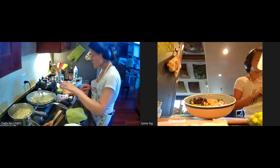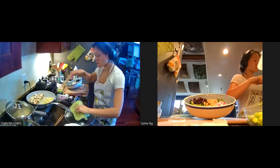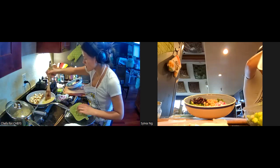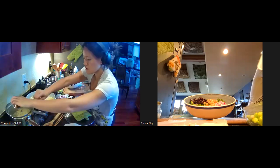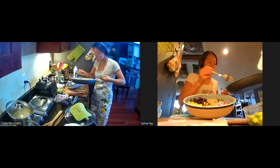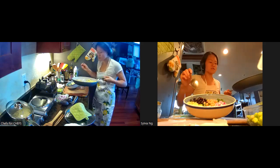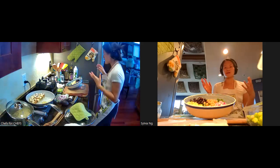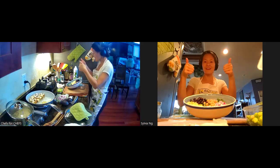And then next I have my corn here. It's still hot. Take some of the corn, put that next to the blueberries. A lot of times when I'm making my food, I try to make it as colorful as possible just because the colors all have different phytonutrients and antioxidants that are going to be great for your health. All the different colors mean they have different health properties that your body is going to be like, yay, thank you.